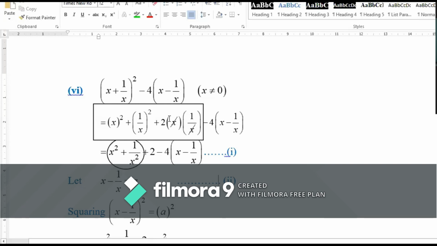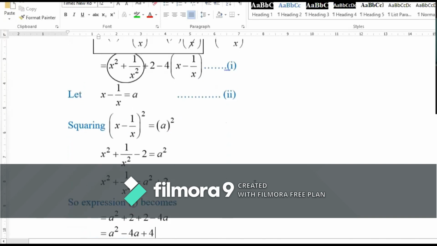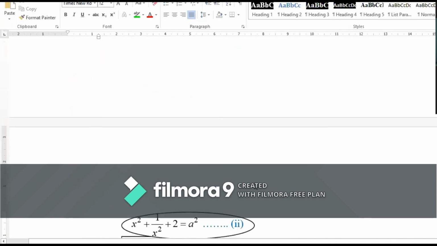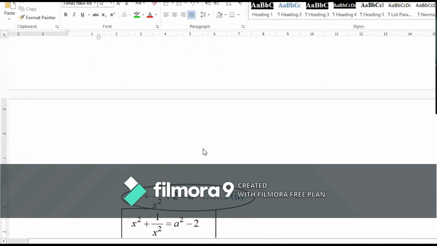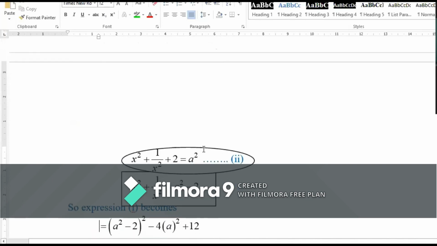But if you move to part number 7, you can see that in part number 6 we generated x square plus 1 over x square first. Fine. But in part number 7, just look at the question. You will see that the first part is already a perfect square with x square plus 1 over x square. So we have substituted the second term as I told you earlier, but we have taken the square root and then directly put the value in this place, like we have just formed the value of x square plus 1 over x square as a square minus 2. So there is a slight difference between the sixth part and the seventh part.